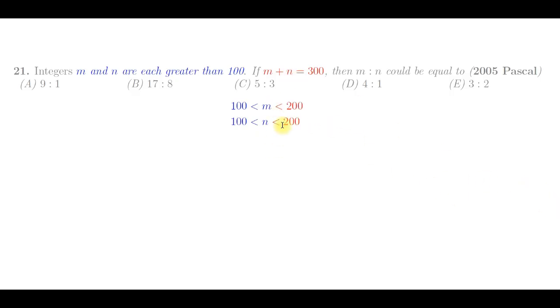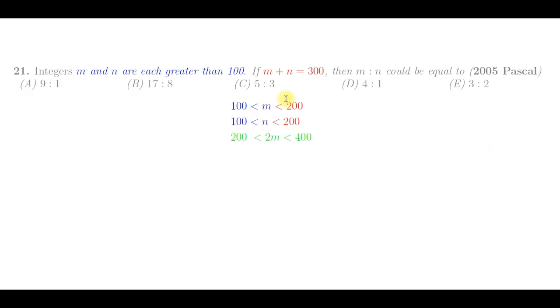So we know that m and n are going to be not only bounded below, but bounded above. They have to fall in that range of between 100 and 200, not inclusive.